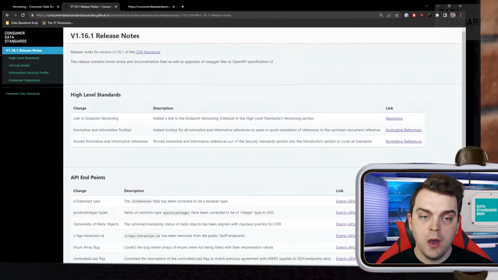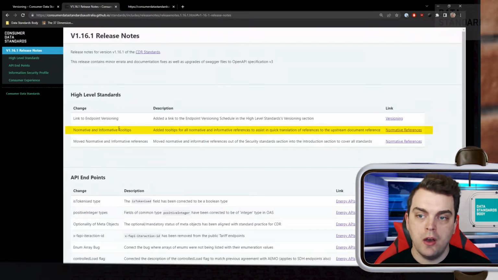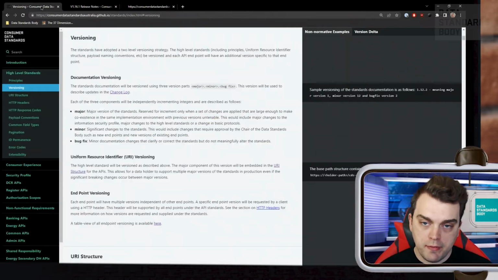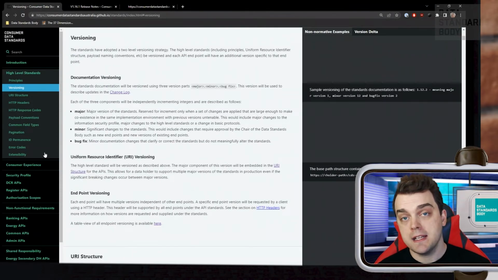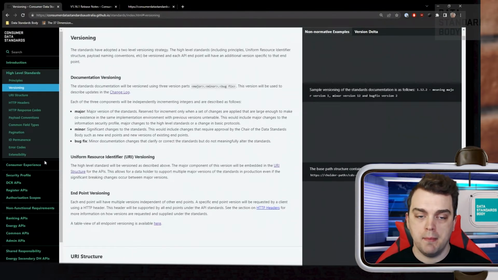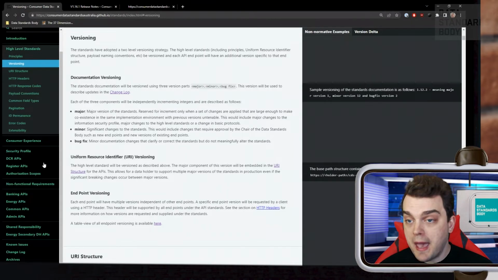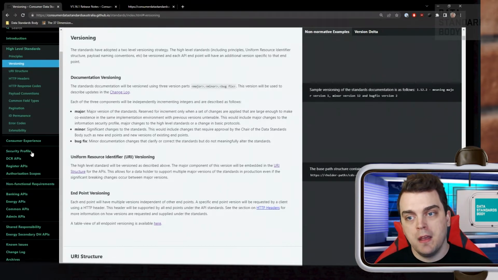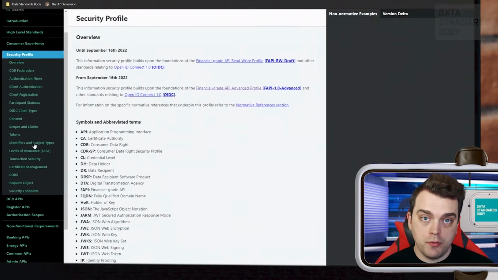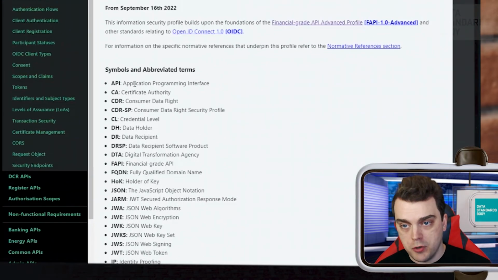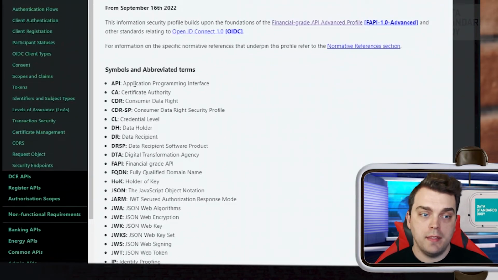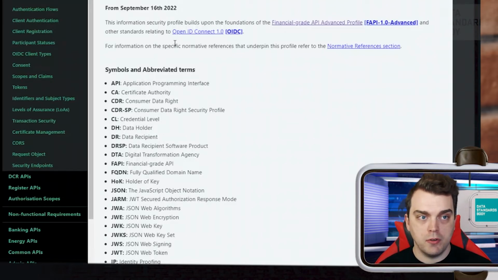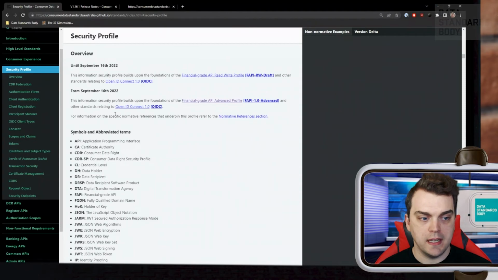Up next, we have tooltips that are included. Normally we have a whole section around each of the normative references that are part of the Consumer Data Standards that we use to really build up the potency and the power that's built into the Consumer Data Standards. When you would scroll through, you would find references to different normative references, and you would then be able to go back and find those references. What we've included now is a tooltip as you're scrolling through and looking at each of these particular areas.